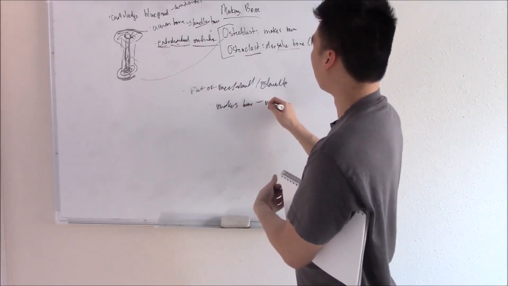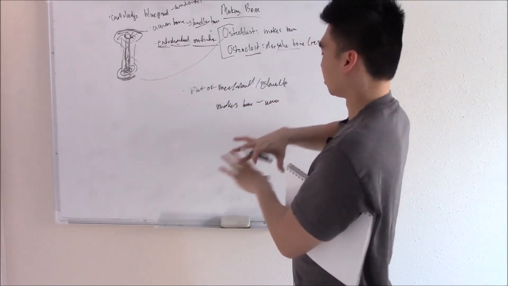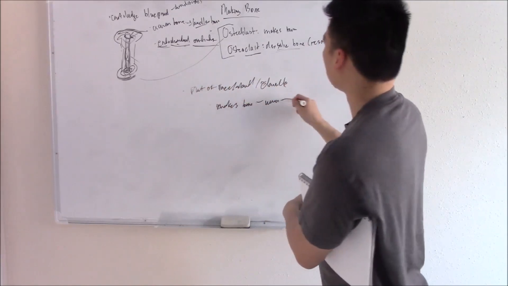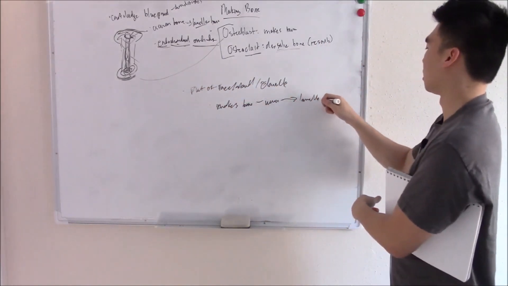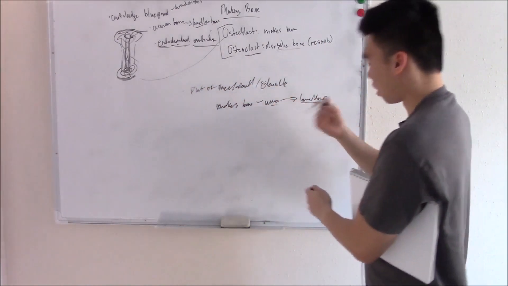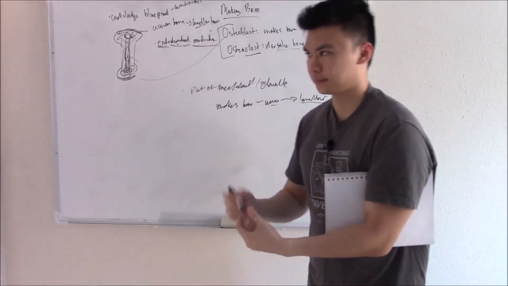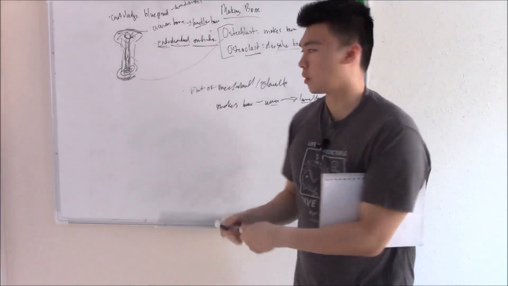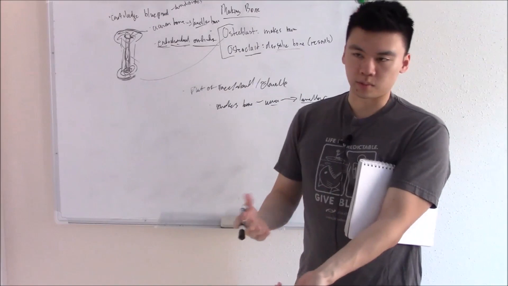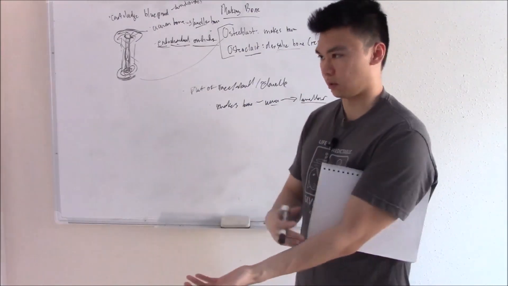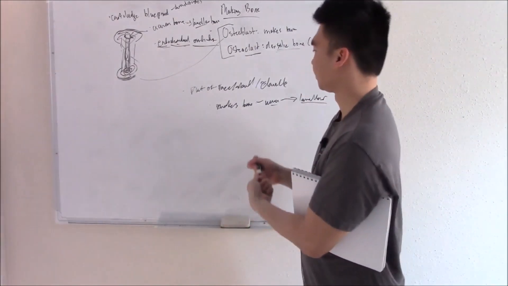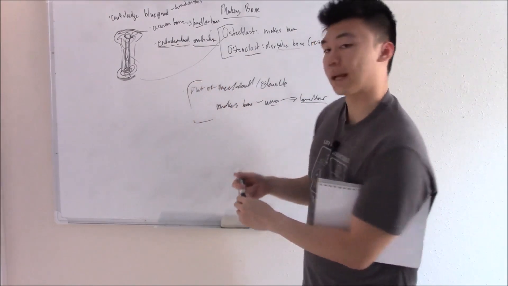It's the same process. Woven bone first, starts making those weaves until it's finally one solid plate, lamellar. Woven to lamellar is the progression of how you make bone. Even when you break a bone, you have to make new bone to cover it up. It will go from woven to lamellar. That's how you make your bone.